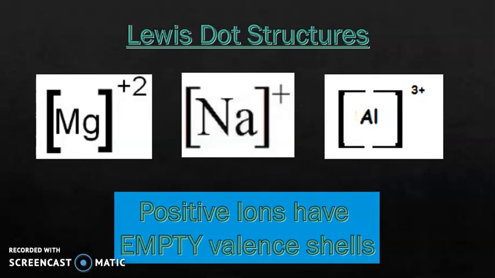And again, just so you can kind of see that we're not crazy, here are a whole bunch of different images of positive ions' Lewis dot structures. You can see in common, all of them are depicted as having empty valence shells. They all have square brackets and indicate the how that actually occurred. Sodium here with its +1 charge means that it lost 1 valence electron. Aluminum with its +3 charge means that it lost 3.